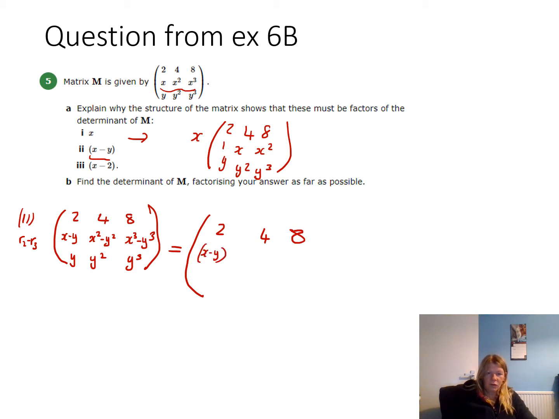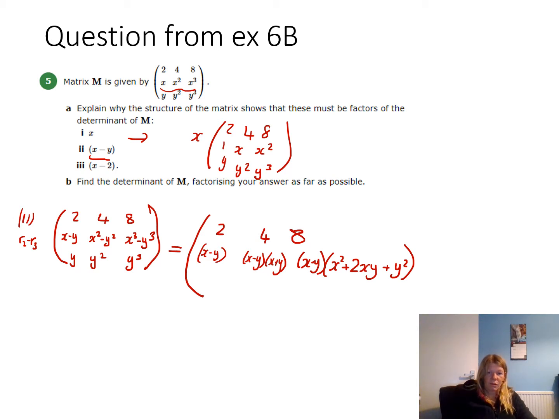This is the difference of two squares, so it's x take y and x plus y. The one you're probably not familiar with, if you've not done enough of it, is this thing. This has a standard expansion, which would be x take y, if I get this right, I think it's x squared plus 2xy plus y squared. I hope I've got that right. That's the expansion of that. It's just a standard expansion. You'll see it a couple of times in things in maths, so it's worth learning that one.